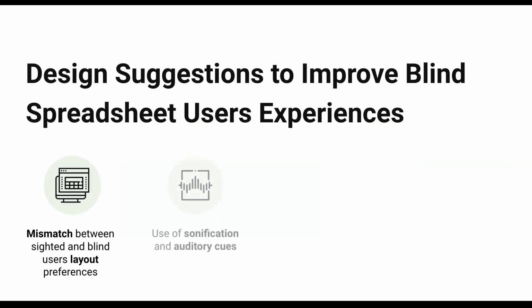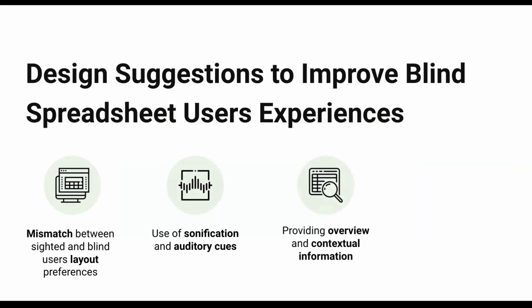We suggest that sonification and audio cues could be utilized to reduce extra verbosity of the screen reader. A readily accessible overview, which includes information about the objects in the sheet and information about their features, will be beneficial to blind users. We identified that recent advancements in AI, such as large language model based tools, have potential to mitigate and offer novel solutions for addressing the identified issues in the study.